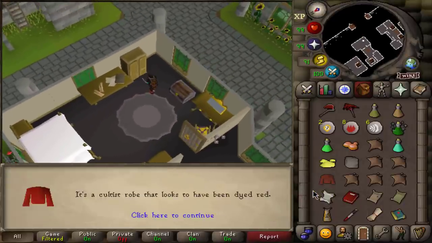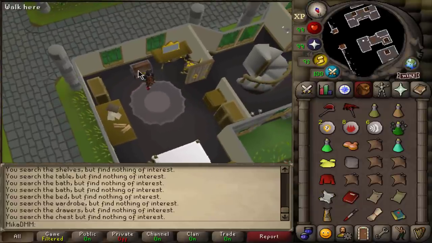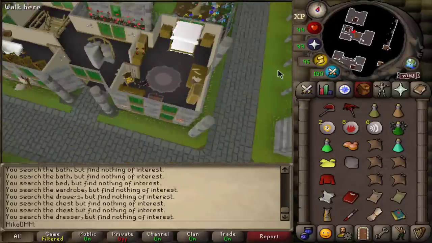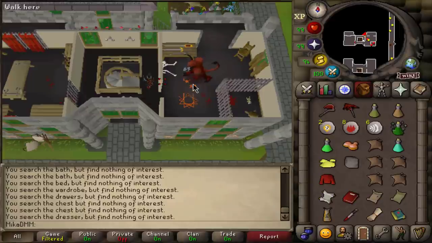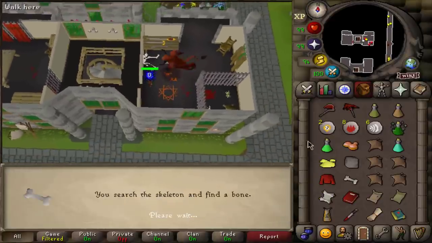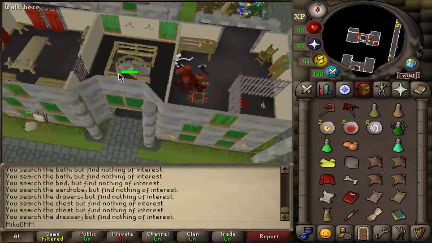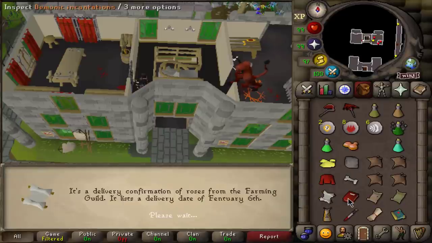There it is, and let's inspect this cultist robe. There are more stuff, so I'm just gonna eat my manta ray. And I'm gonna climb this staircase, and there's gonna be just one more thing up here, and that's gonna be right here in the skeleton. So I'm gonna quickly search him for a bone. Perfect. Alright, so now we're gonna click every single item, just to make sure we have inspected everything.